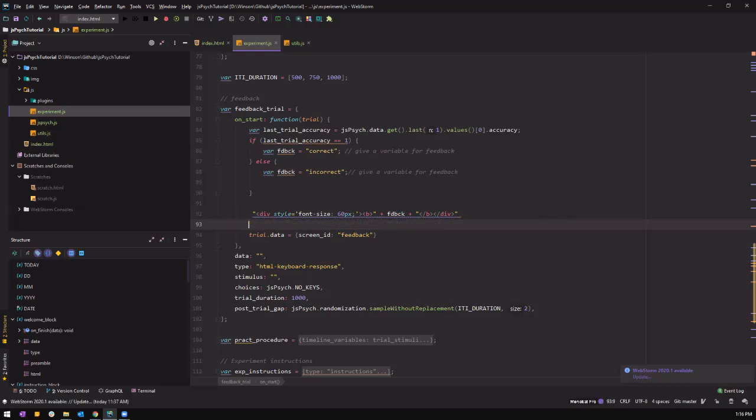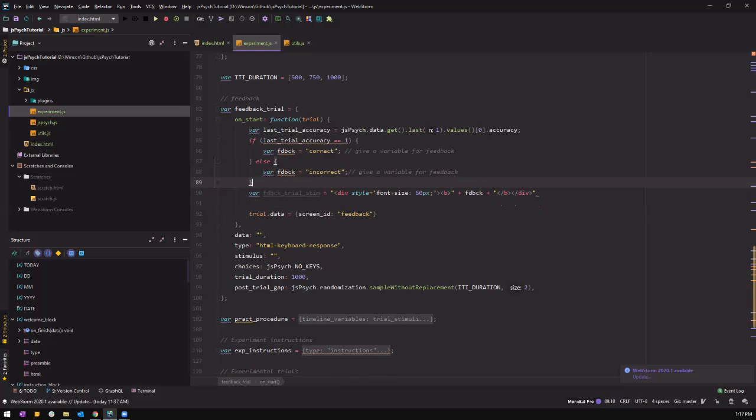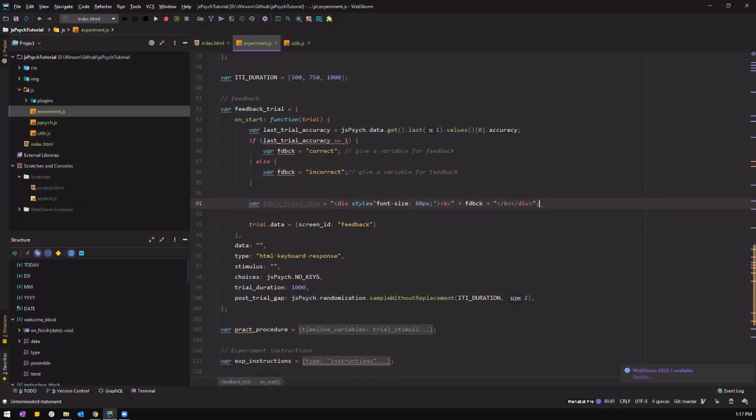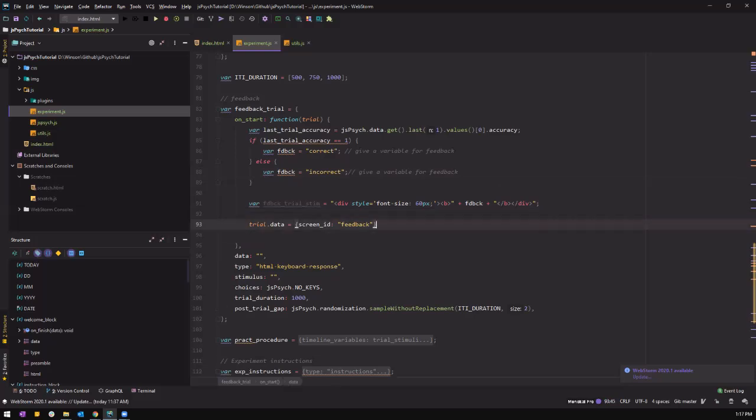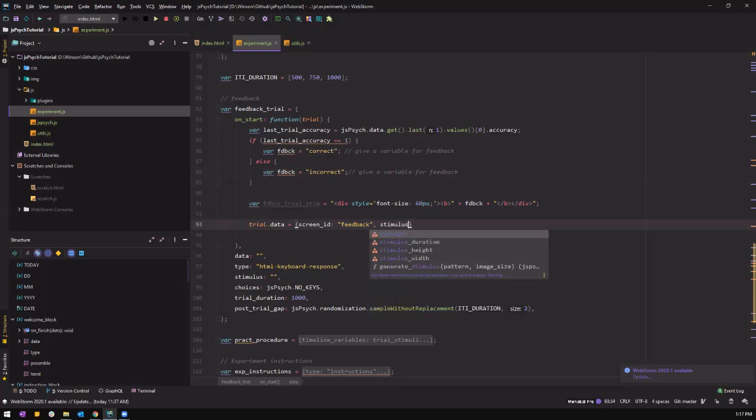With this, we minimize the amount of code that we have to write. So this is the feedback for the stimulus, for the trial stimulus. That's var. If block, we're going to close it, so semicolon. And then let's add the stimulus. This is the stimulus that's going to show in the CSV file.